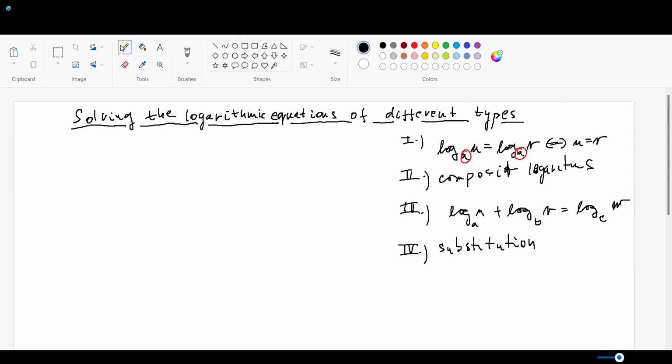Now let me go through the second example, which means that we have something like composite logarithms, which is a kind of logarithms that don't have the same base, but this is a kind of composite function, because my equation looks like this: logarithm base 2 of logarithm base 1 over 4 of logarithm base 9 of x, and as you can see, this is my composite logarithm, is equal to -1.